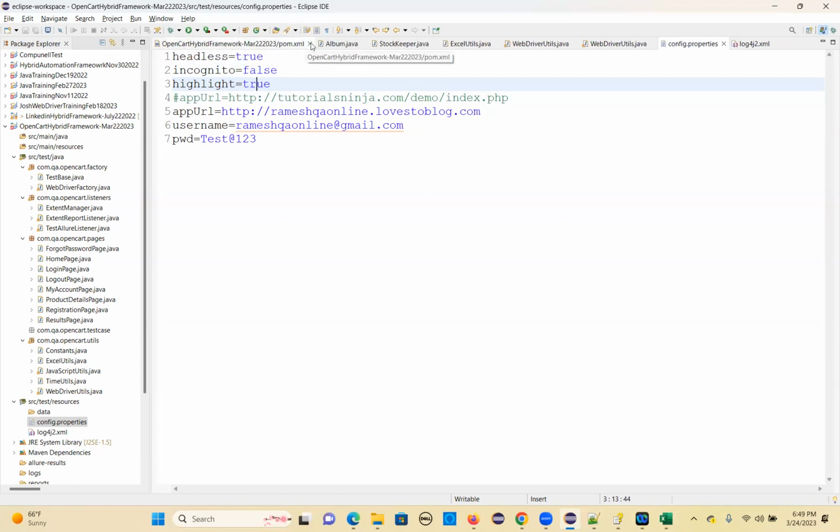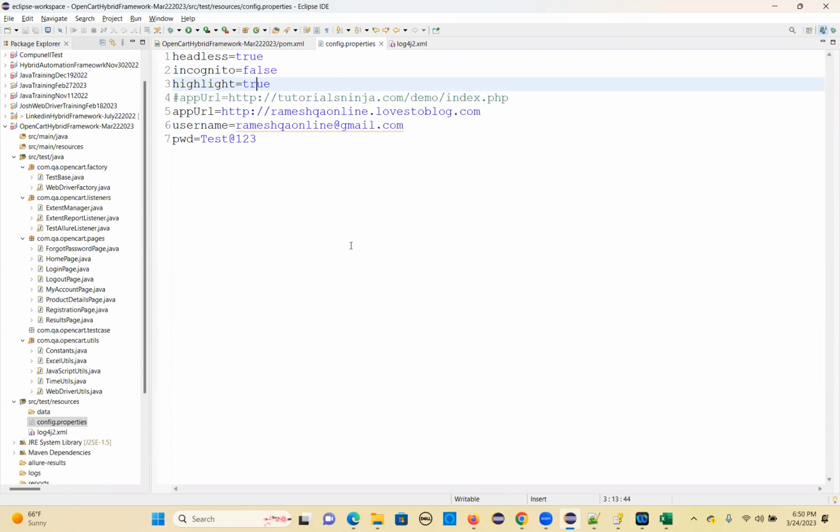Headless mode means, okay, I didn't explain that to you guys, right? Generally, how do we run your test case? By opening the browser, right? But in Jenkins, in the CI/CD pipeline, generally you are not going to open the browser. You will run in the backend without the browser opening. That is called headless mode, or silent mode. I'll show you here also that we're going to run in headless mode, okay? How to run in headless mode is also important.